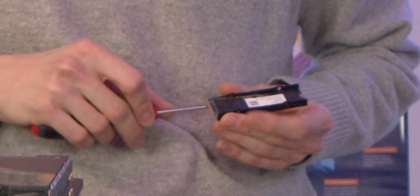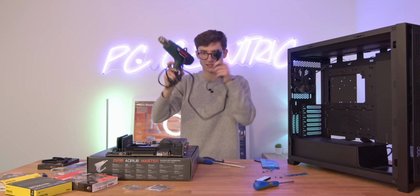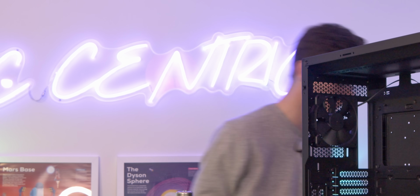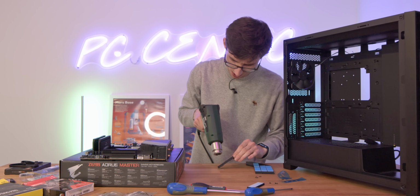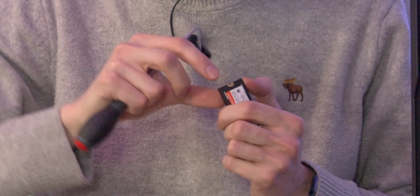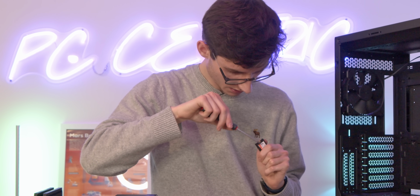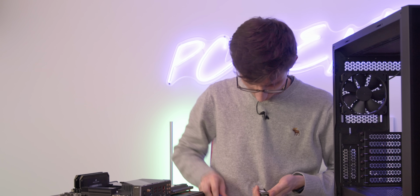This seems like a terrible idea, and I do not recommend this at all. I'm gonna try some brains and use a heat gun. Like seriously, please don't try and prise that open. It is a bad idea. Don't want this to overheat, just heat up enough to make the glue sticky. I guess they're not really expecting people to take them apart. But you know, needs must. I need to take this off. I do think this is a real thing. It's gonna happen to people.